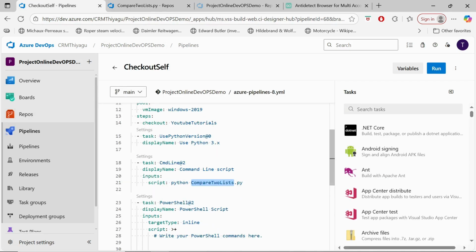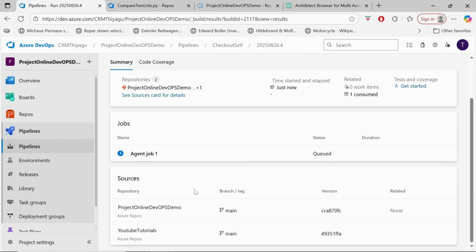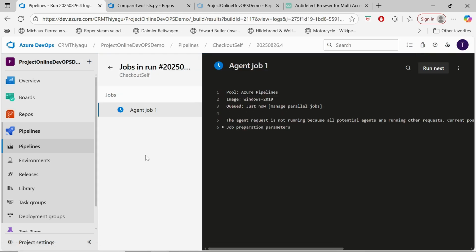So I added a simple Python script in my YAML file to execute this task. Now since we have run, let me go and check the status of the pipeline. I'm expecting that to be run in a few moments. It is queued. I think it might take a while to run. Meanwhile this runs, I will be on pause. Once this is completed successfully, I will resume back.